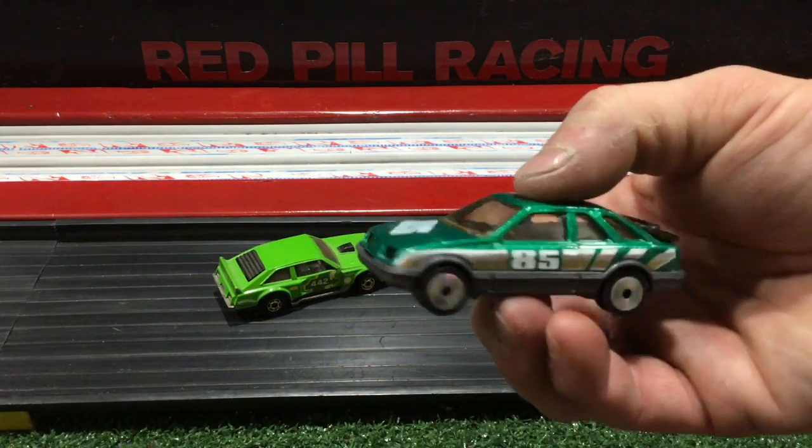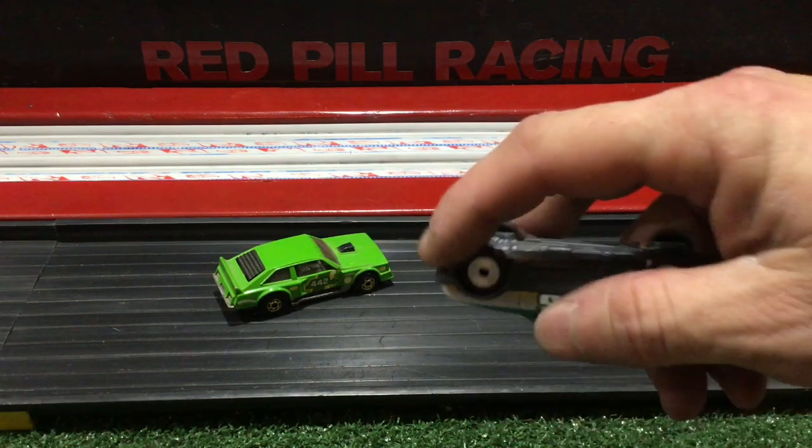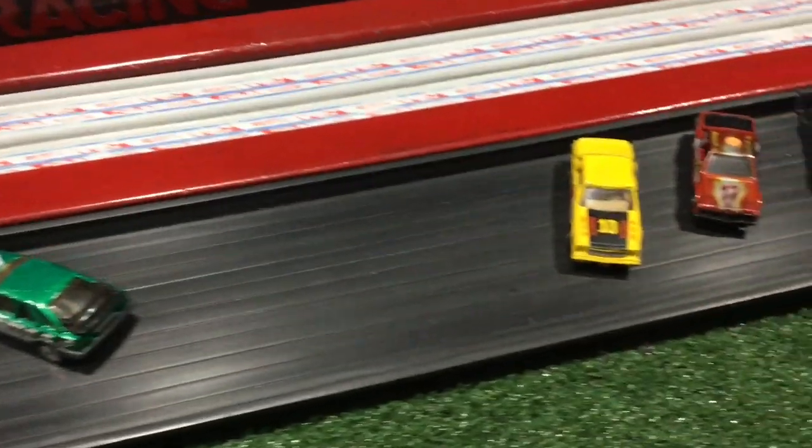So there's that laser wheel Sierra, plastic base. So that's the two we're gonna run. They both race on the same list. It's the just American made is I guess what I call it.